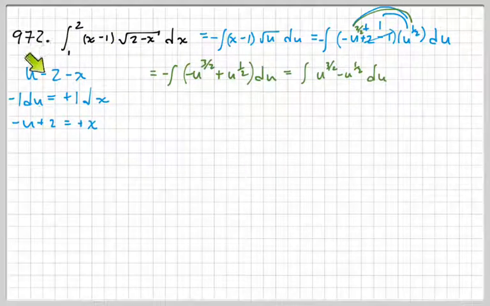And that's what I like to do. If you don't make this 1 and this 2 into u values, then you're going to have to sub 2 minus x back into the u's when you're finished, and then you can use the 1 and the 2. But I'm going to change those to u's. So let's plug in the 1 to this, and what do I get? I get 1. Because 2 minus 1, and now if I plug a 2 into this, what do I get? I get 0. All right, so I have from 1 to 0.